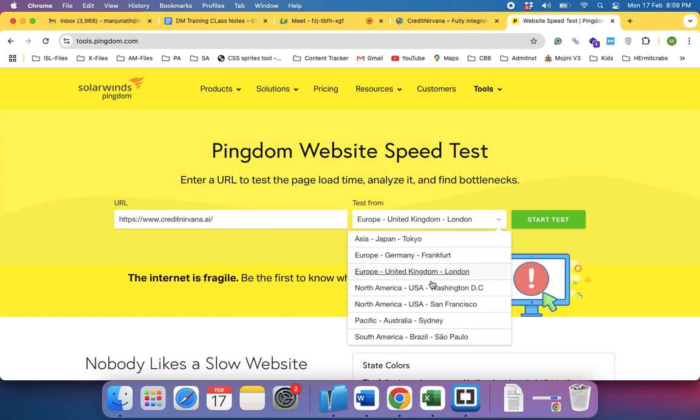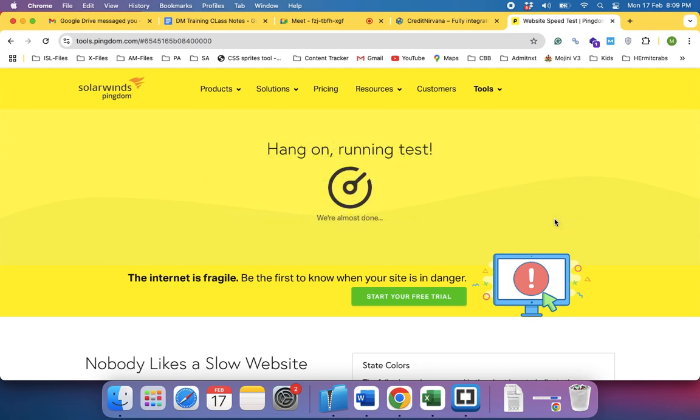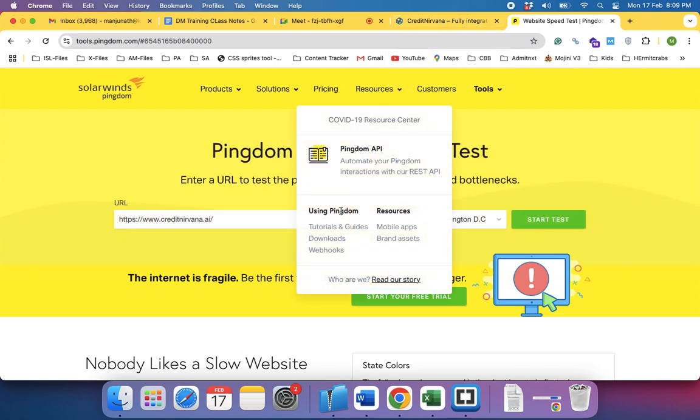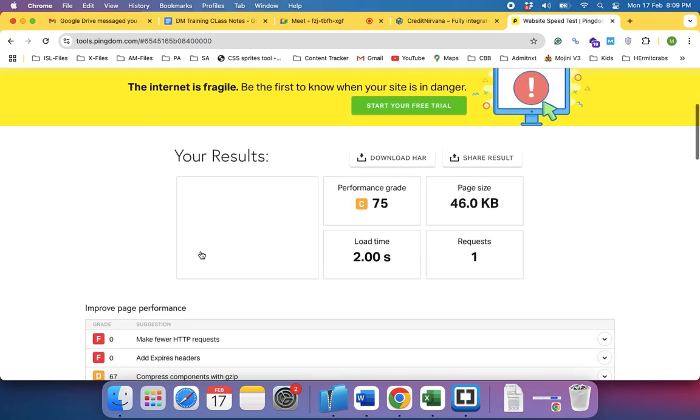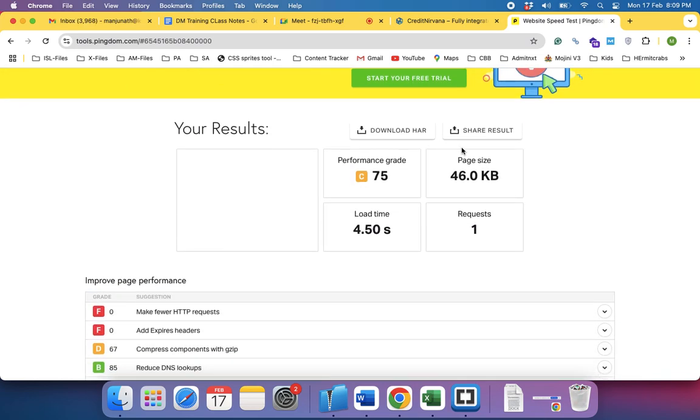Whether you have got fewer images or too many images on the website, one of the first requirements, or action items from your side, is reducing the size of the image. Let's say an image is 1 MB. Do not upload images of such a heavy size. Always prefer to keep the images less than 50 KB. That is the first requirement. These tools will help you understand which image is of heavy size and which is of small size. And second, the most important implementation is CSS sprites. There is something called CSS sprites.